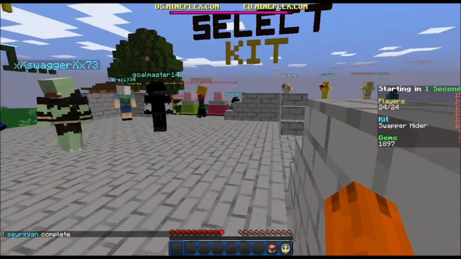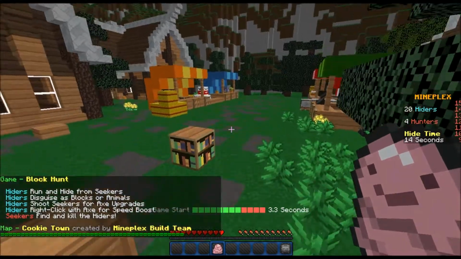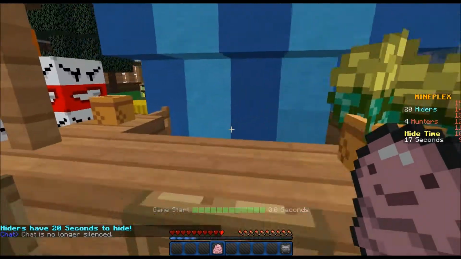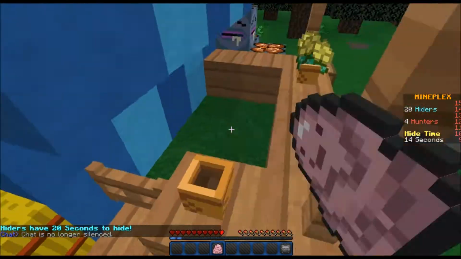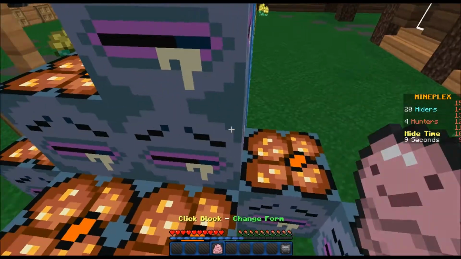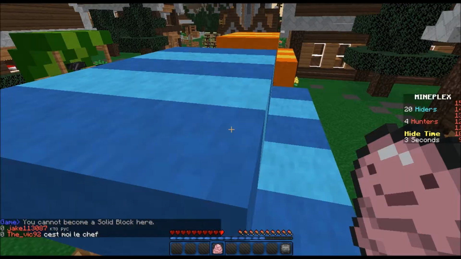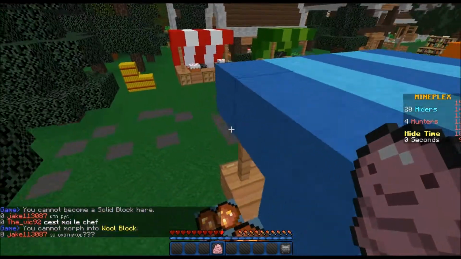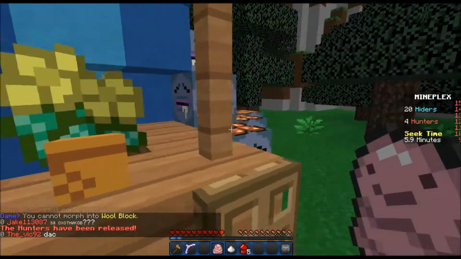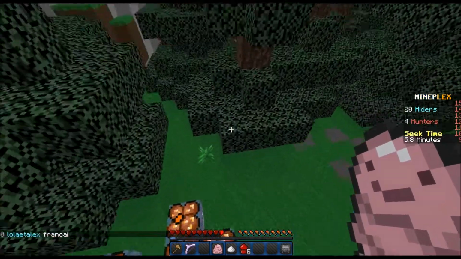All right, go. So I am a hider. I can click a block to change form and stuff. And I think I'm gonna be a flower pot. Wait, did I switch to that? Oh my god. Okay, never mind. I'll just be a furnace. This isn't working for some reason. Why am I not changing? Oh, I see. So you have to tap. No. Fudge. Alright, I'll just parkour my way through this awesomeness.